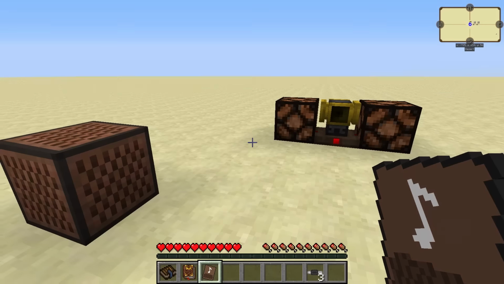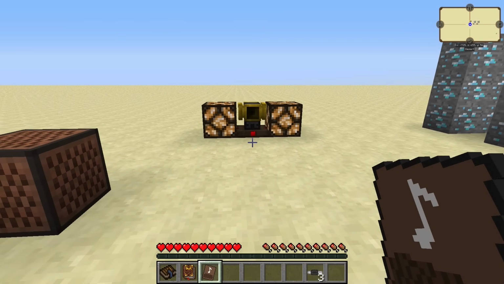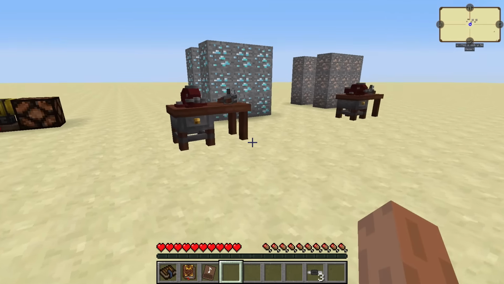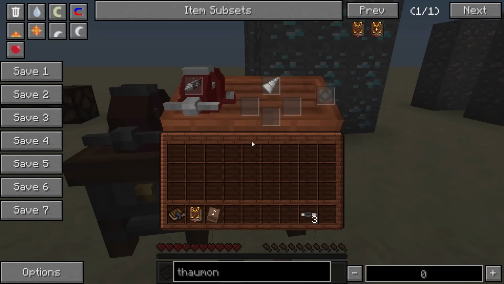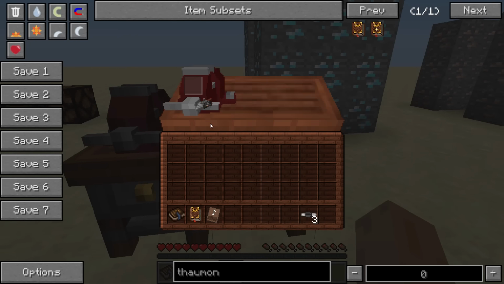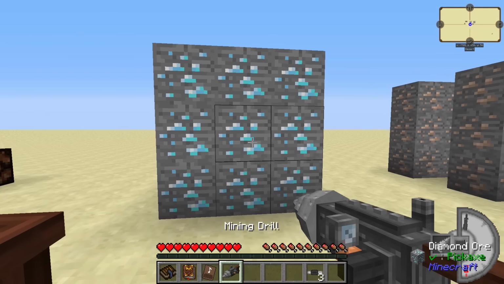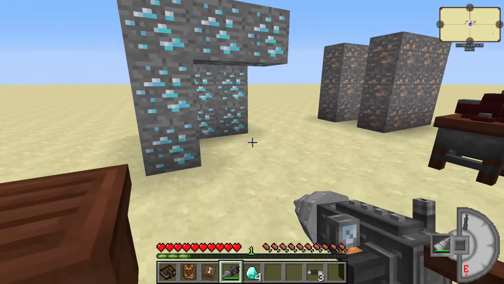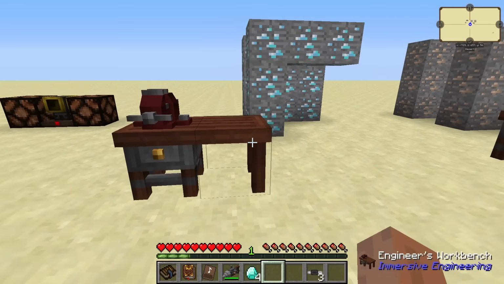It does exactly what you would imagine it does, just right-click and it triggers the note block. Pretty nice. If we come on over here, I have a drill set up already from Immersive Engineering. This is just a regular iron drill. And we're going to come on over here, we're going to break this stuff. And mine's in a little 2x2 pattern, as it is wont to do. And then we got some diamonds, right?